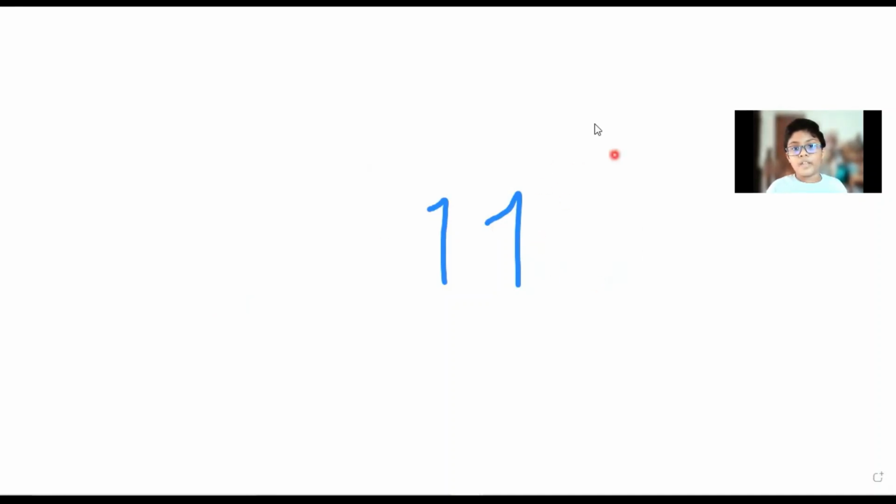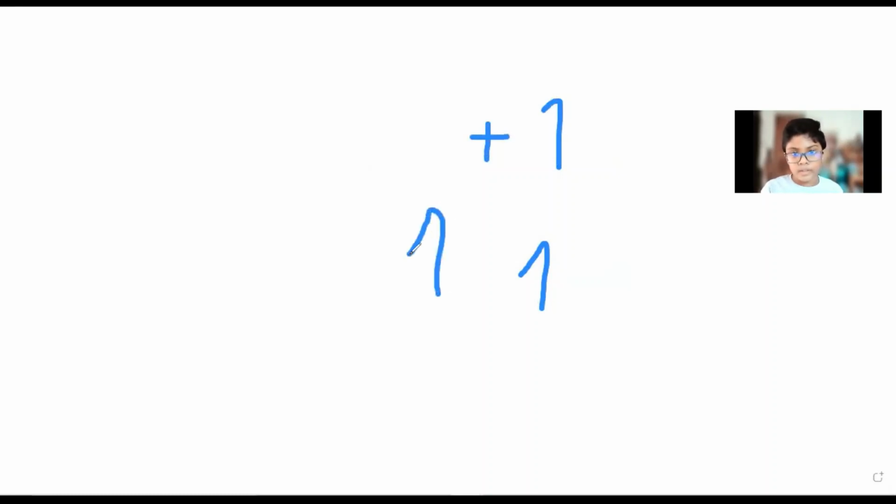For example, the value of the 0 would be 0 ones. So if there was a 1 here, it would be 1. And if there was another 1 here plus this 1, that would mean 2 plus 1.